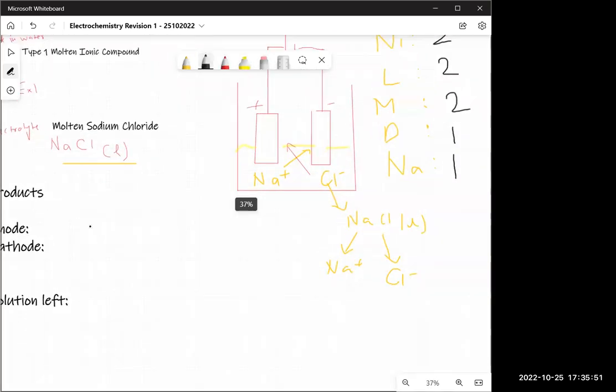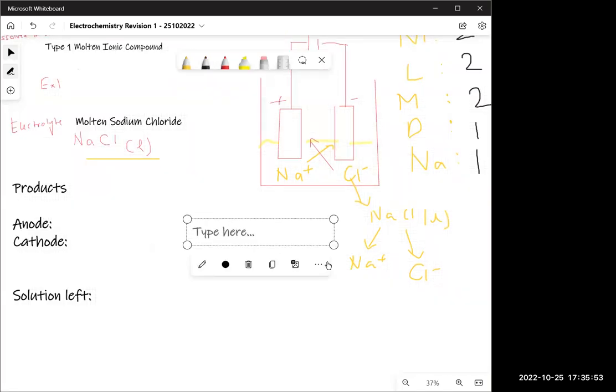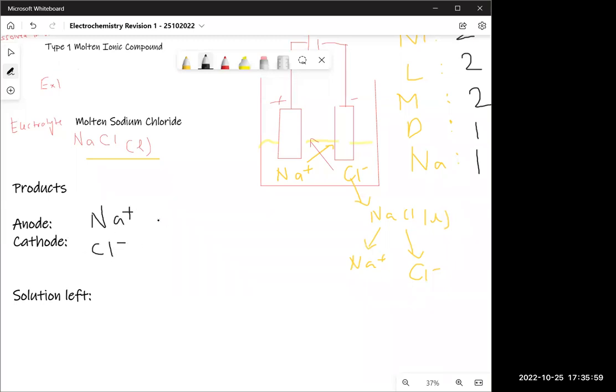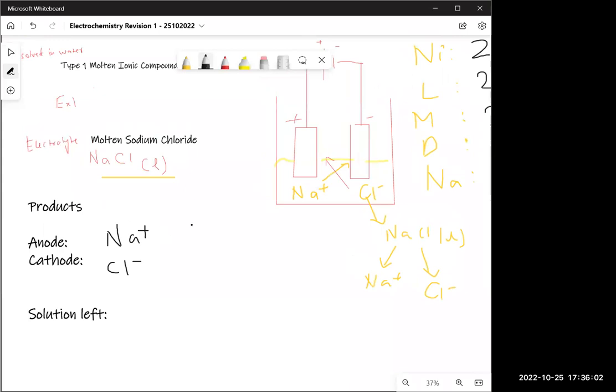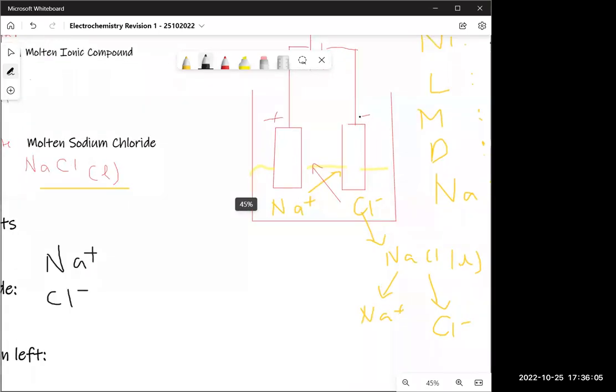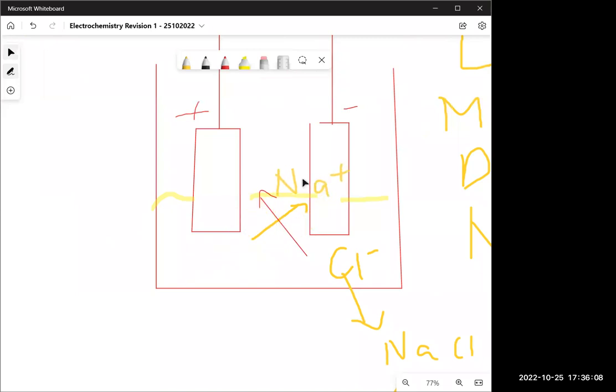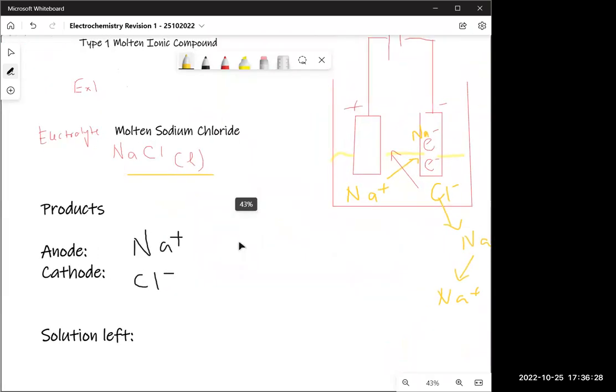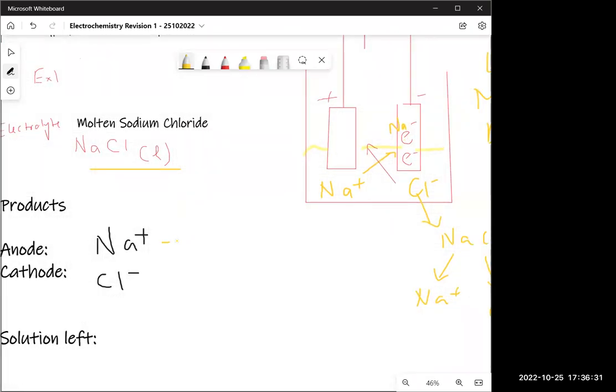Now, but the issue is, I know what's forming. I know that Na+ and Cl- are going there. But that doesn't mean they are the product. They go there, that's fine, but they are not really the product. Now, let's start with Na+ first. When Na+ goes to the negative electrode, the cathode, you know what happens? Why are things negative? Because they have lots of electrons. And when Na+ goes there, it takes an electron from the negative electrode, and it makes something called Na, and that sticks to the electrode. So Na+, when it goes to the negative electrode, the cathode, gains an electron.